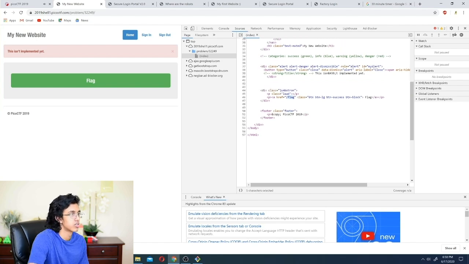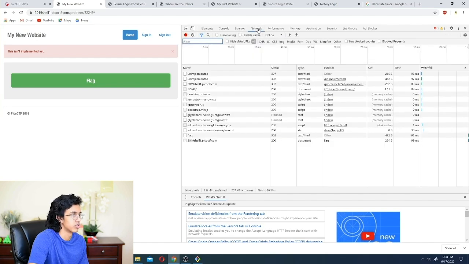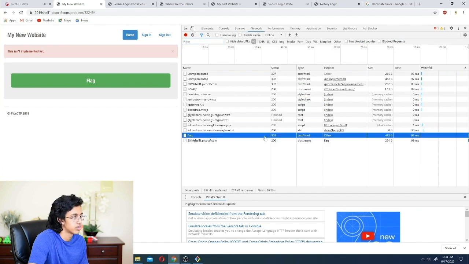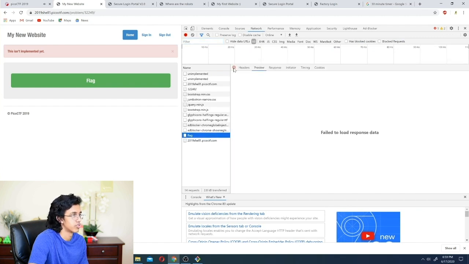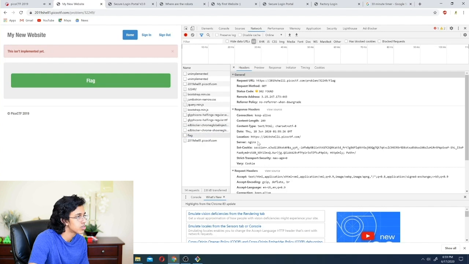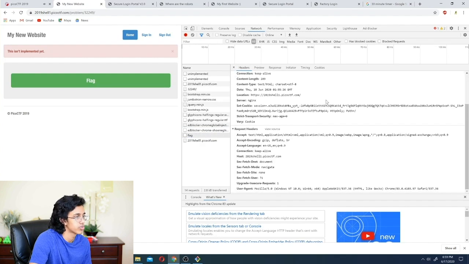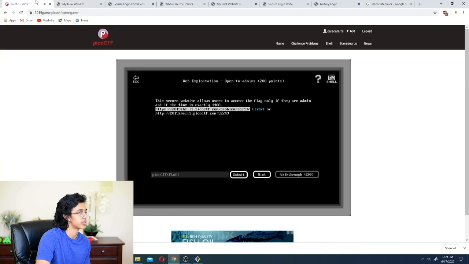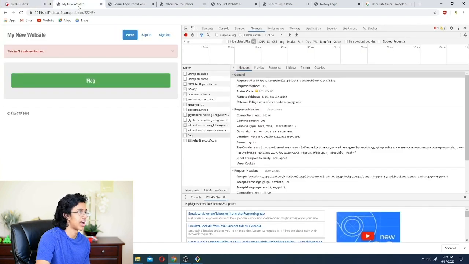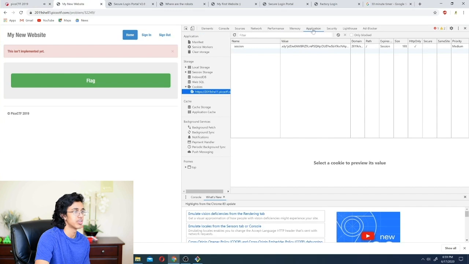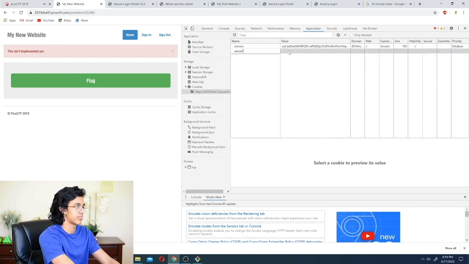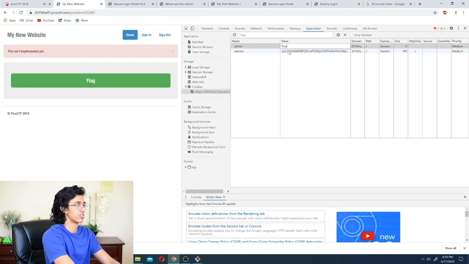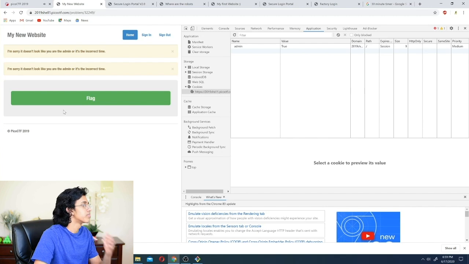So how do we do this? Let's see. So, network, is this like a, nope, did not want to do that. Headers? Let's see. Is there anything useful in here? It doesn't look like there's anything useful in here. Wait, what was the name of the question? It was after admin. So what we could try to do is add our own. Why don't we just try to make our own cookie? So admin. That's how I spelled admin. Okay. Admin true. And wait, what?